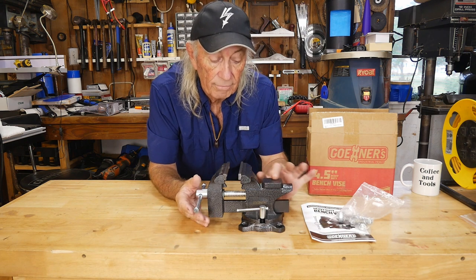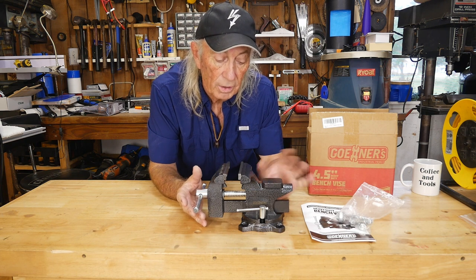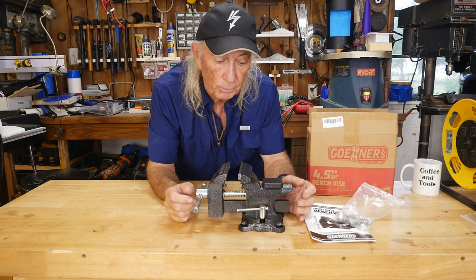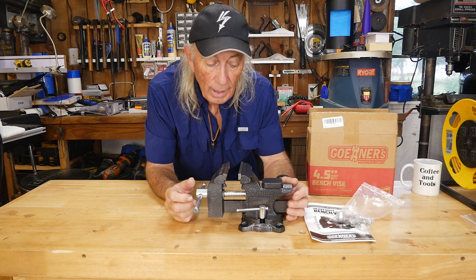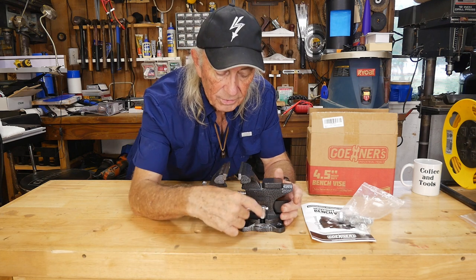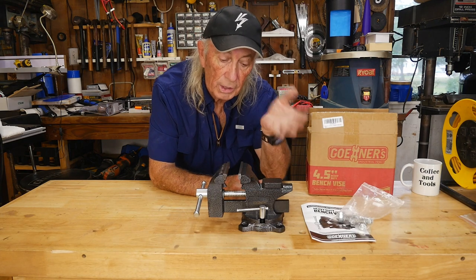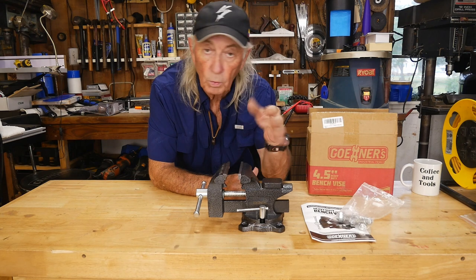And this is a little anvil back here. I don't need a big anvil, so something this size is fine. I don't need a great big forging anvil for cracking out wagon wheels. Those days are gone. The other feature, which most vises seem to have anyway, is the swivel base here. You can unlock it and swivel the vise around. That's really handy around a workbench, because a lot of times the piece you're holding, you want to hold at a certain angle to where you're working on it.